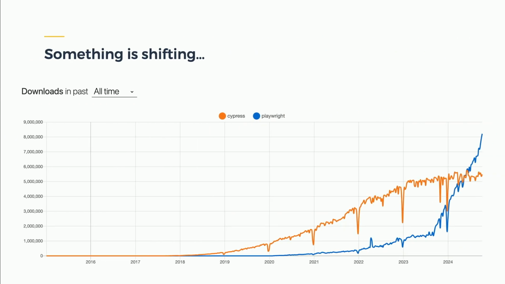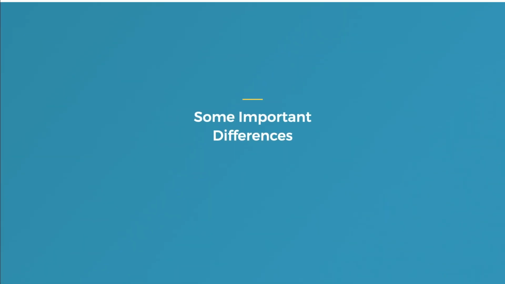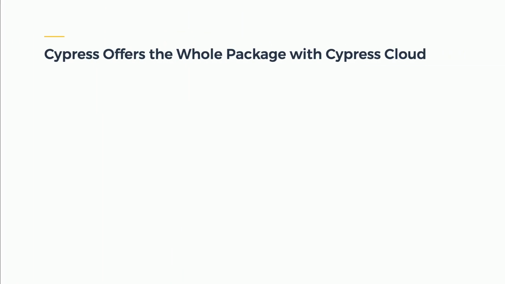But you can see that things are changing. So when I gave this talk maybe a year ago, the blue line was coming up fast, but I didn't even expect it to do what it's doing right now, okay? And so you can also see that Cypress is starting to plateau a bit. And you're hearing more and more teams are actually taking the time to move their tests from Cypress to Playwright. And I'll explain why. So let's go through some important differences.